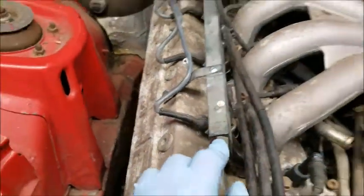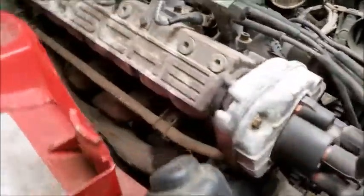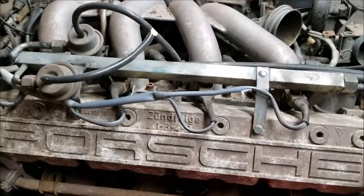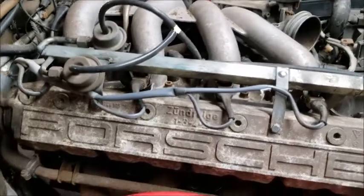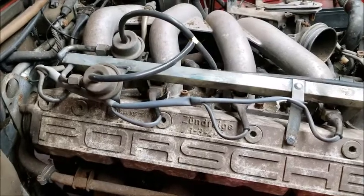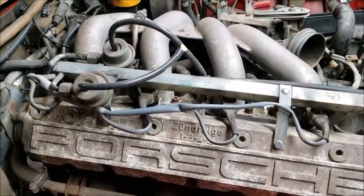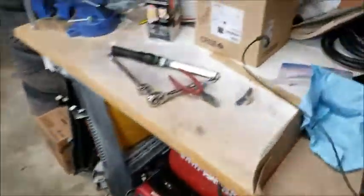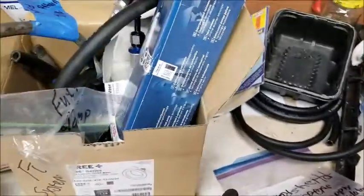And then also today I got the fuel rail back on. I got the injectors hooked up, and I think I might work on changing the oil today, and then I'll get the fuel lines in and start testing. So I bought all new tubing for my fuel lines.